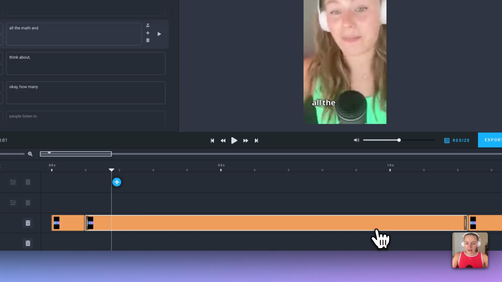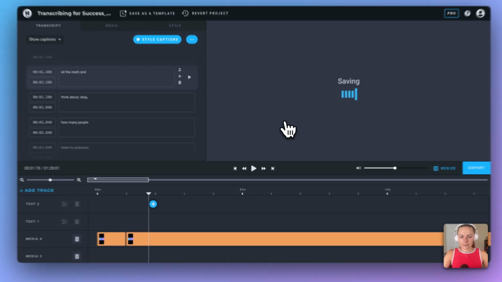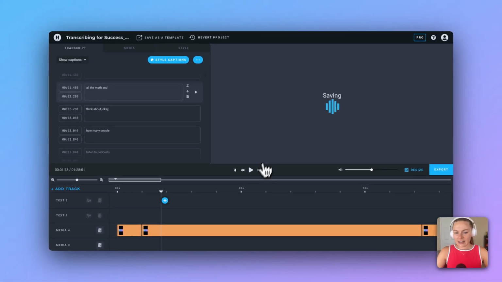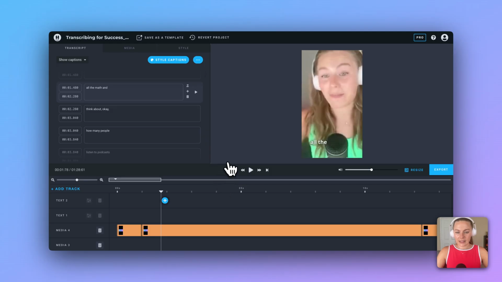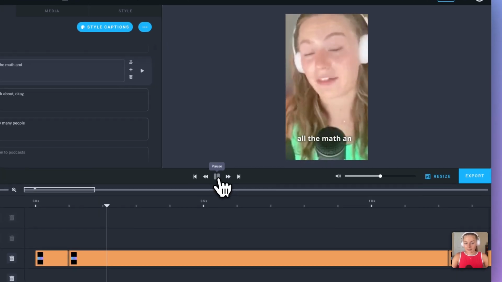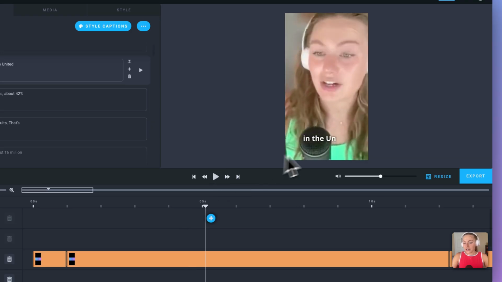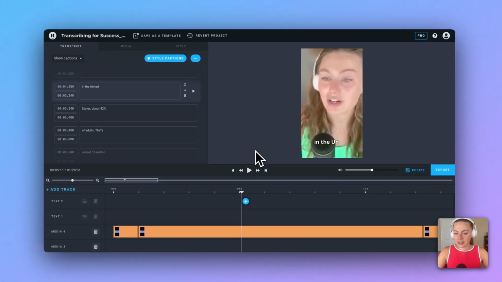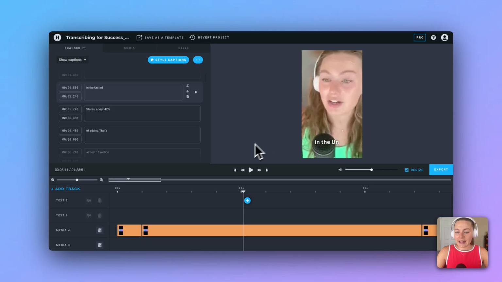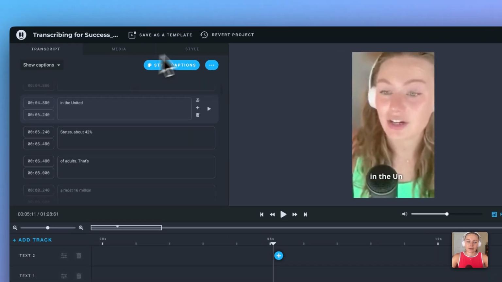Go ahead and click Save Changes. Wait a second for Headliner to update and go ahead and preview. So you can see there that we had completely different transitions and styling applied to the captions. And that will only apply to this one video. In the event that I wanted to change it for other videos, as I've saved that style, I can just quickly apply it in the future.